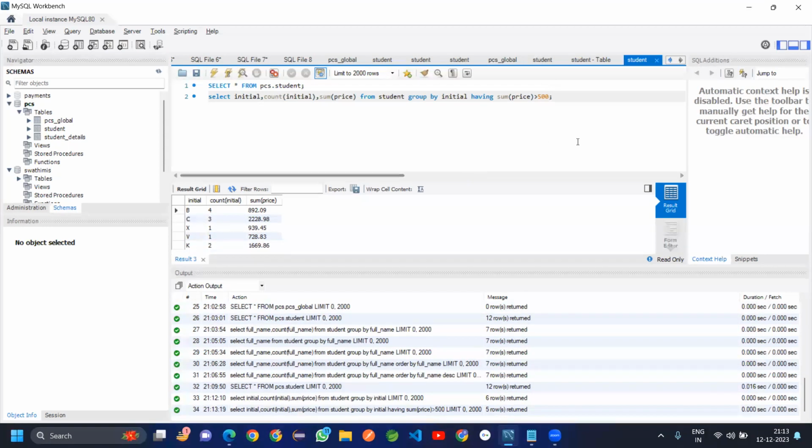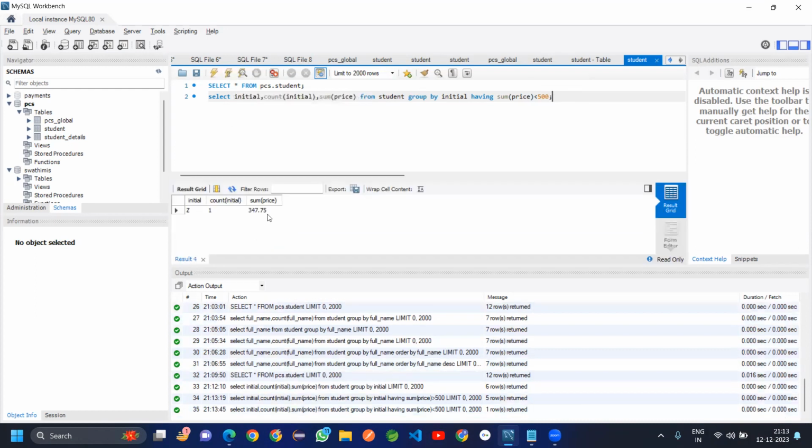That is the HAVING clause. Now if I want to fetch the results whose value is less than 500, simply change the condition. If you execute, it will give only that initial. That is the use of the HAVING clause.